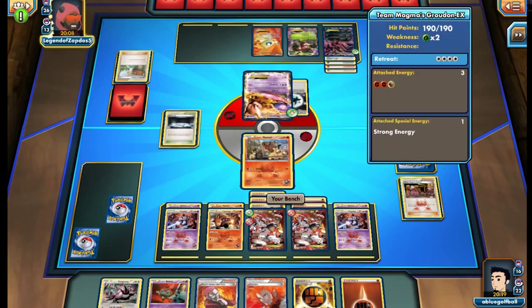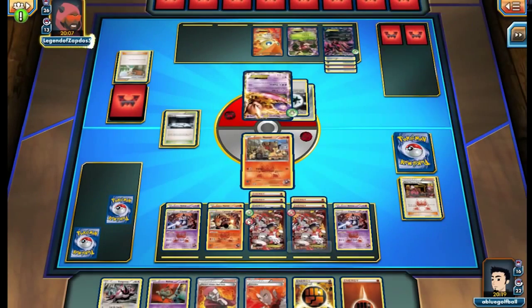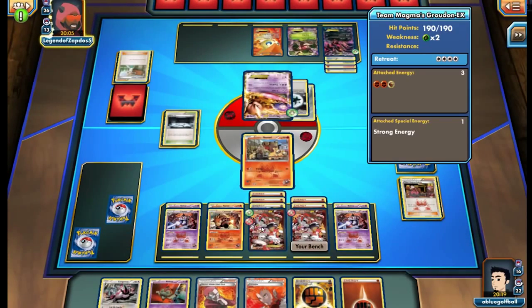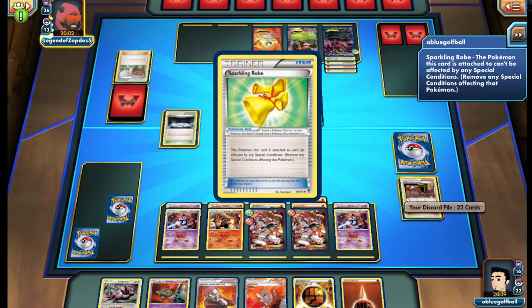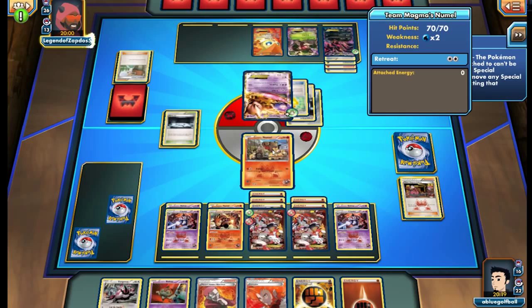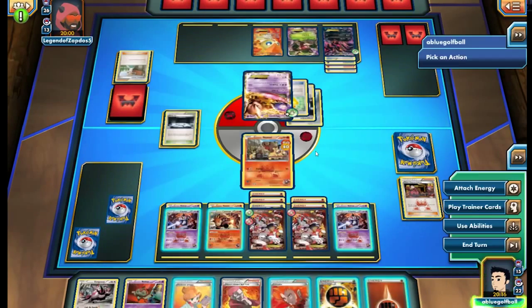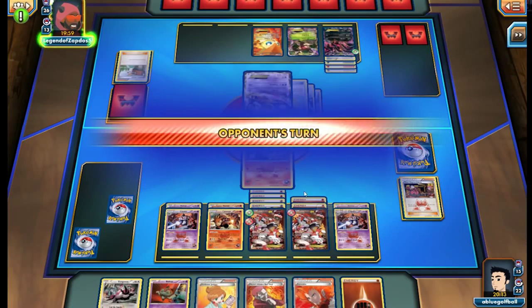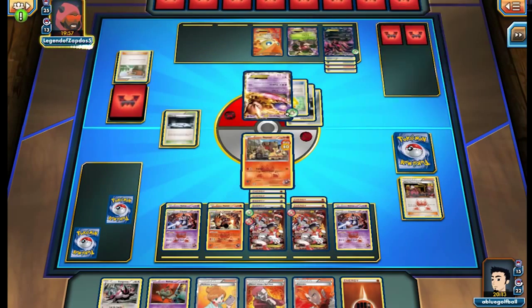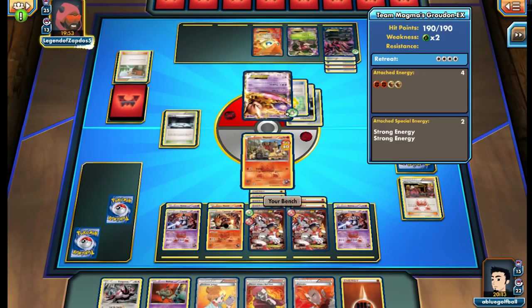I can get 2 energies, so I'm going to play this one from my hand onto the Team Magma Groudon EX. And then what I'm going to do is bring 1 energy from the discard pile and then move it on to this one. Oh, darn it. This is not a 1 retreat cost. We're just going to have to sacrifice him. That is going to be the play. So we will end the turn. Darn, I should have at least gotten another energy out. That could have been pretty good.